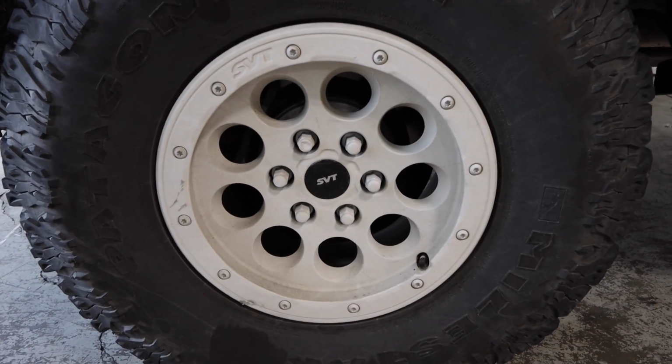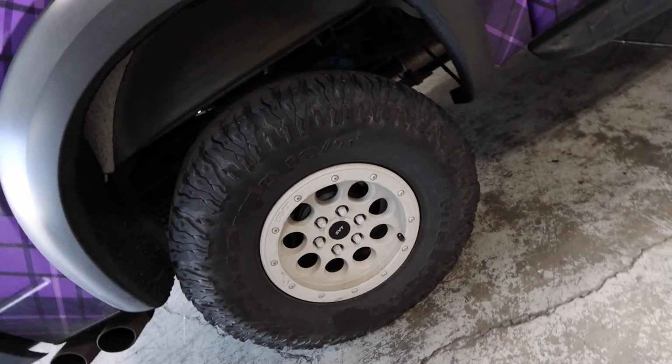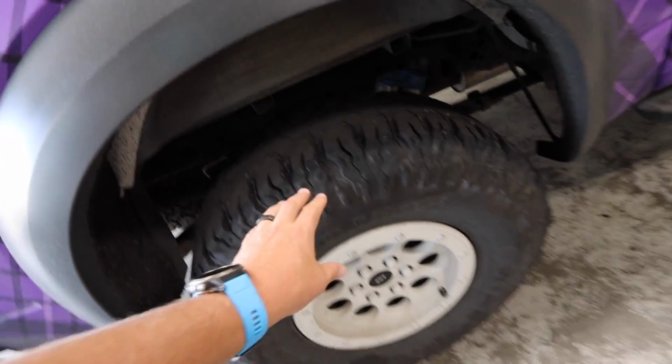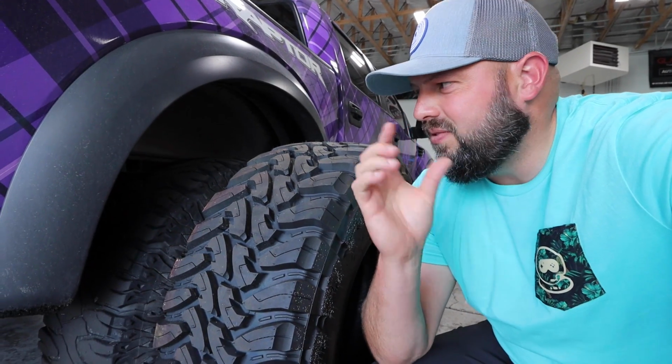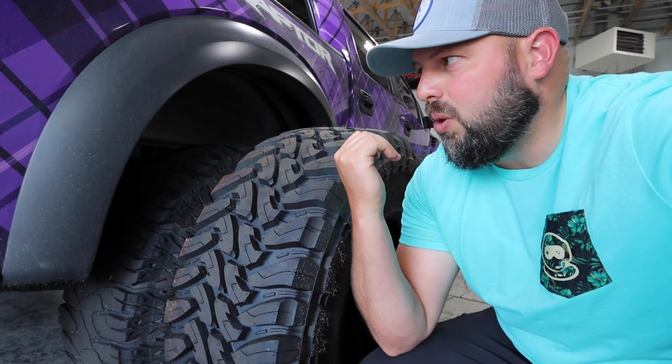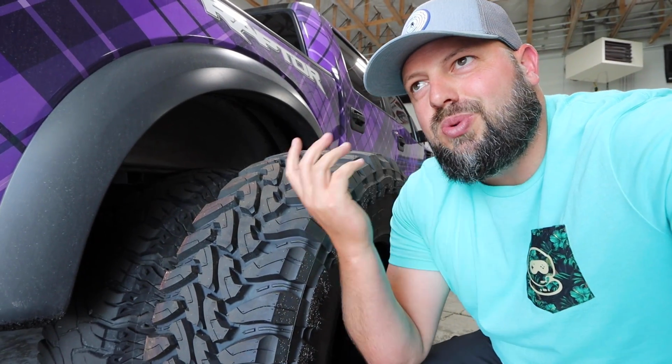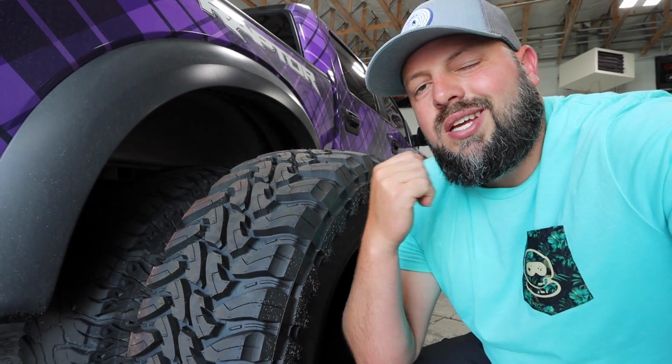Now I want to know, we had 17-inch stock wheels and 37s on this beast, and guess what? We are upgrading. That's right, not just the tires, but the wheels. That's why I say I'm becoming a real truck man, because I feel like to be a real truck man, you got to put wheels on your truck. That's what everyone does. I'm finally doing it a year later. I have 37-inch tires. I got 38s. Obviously, going from 37 to 38 is not like super crazy, but we are worried about the rubbing. Also, these have a lot more tread than my 37, so it's really like I'm going from 35s to 38s.